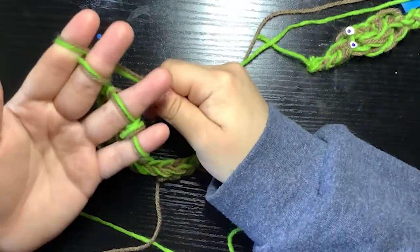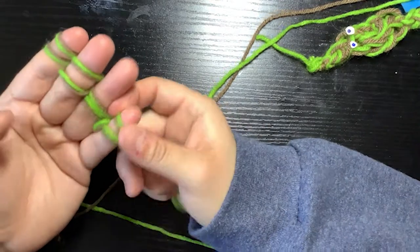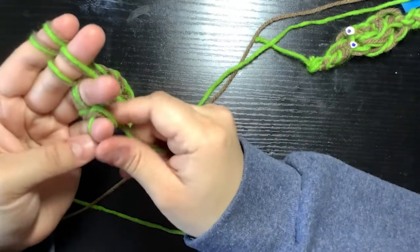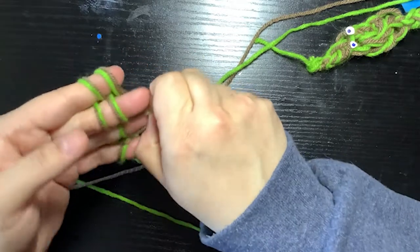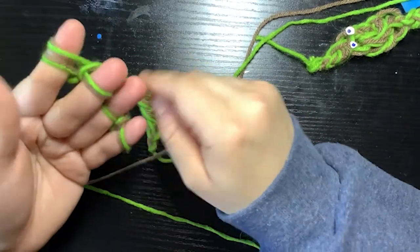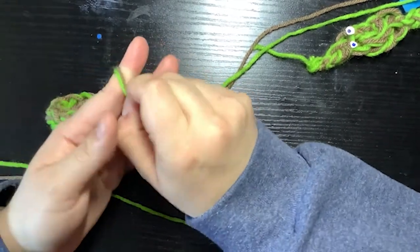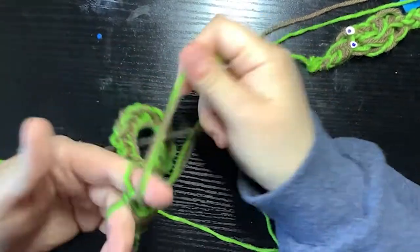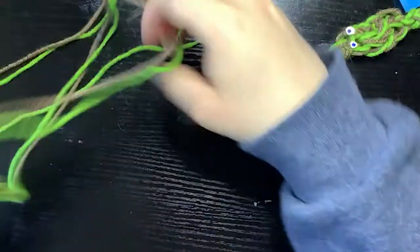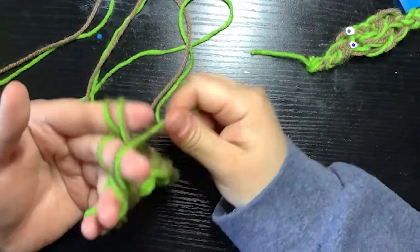So now that you're there, you just keep doing that for at least 4 times, or at least until the desired length of the head of your snake you would like. I'm gonna go 3 times. So that was my first stitch. This is my second. There we go. And then this is going to be my last one. You may decide that you want a longer head on your snake. That's totally fine. But usually 3 or 4 stitches is enough to make the head of your snake.